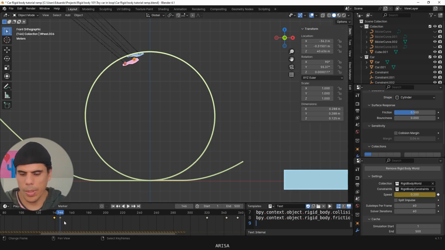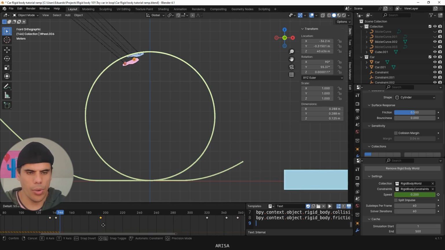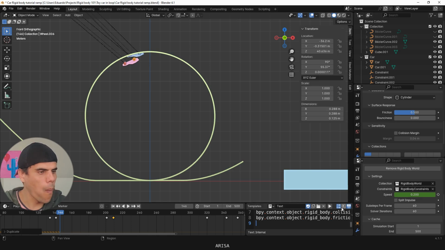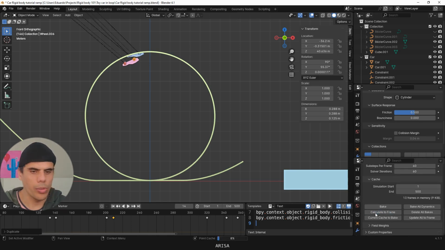Maybe let's do it a little bit before. Now, around 60 frames forward, we bring the speed back to normal. So let's run calculate to frame.